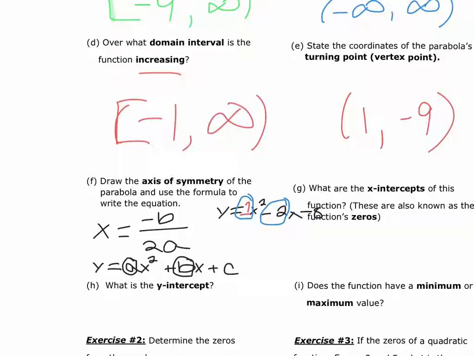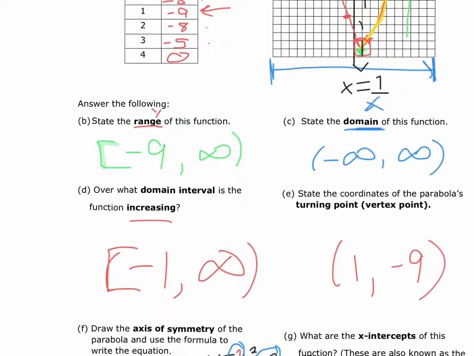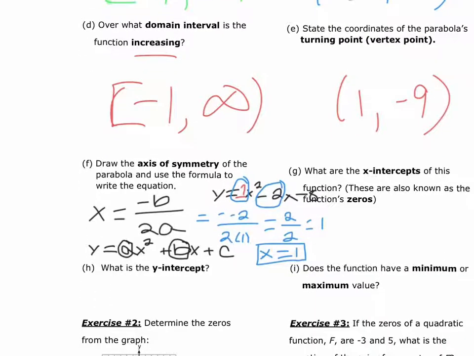So now I'm going to plug that into our equation. So it would be negative 2 over 2 times 1, which then equals negative times a negative is positive. So positive 2, and 2 times 1 is 2. 2 divided by 2 equals 1. So x equals 1 would be our answer for that. And just to make sure I'm right, I'm going to check up here. Yep, x equals 1. We're correct.